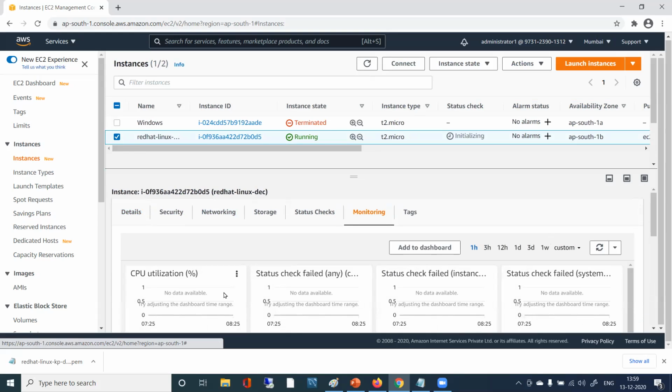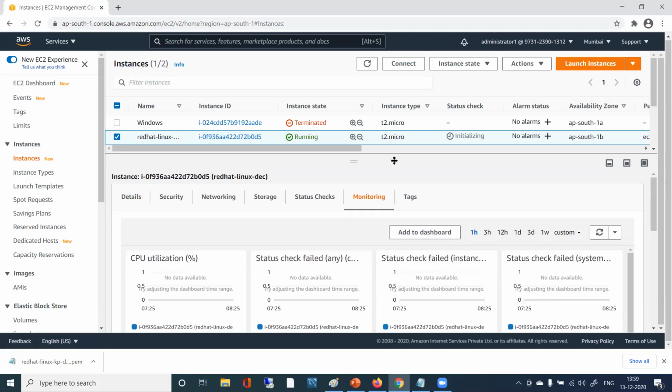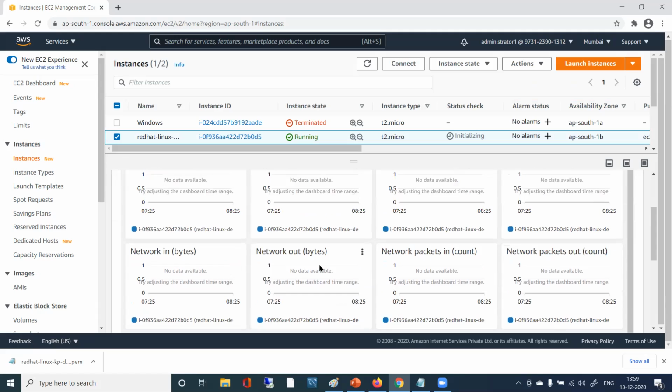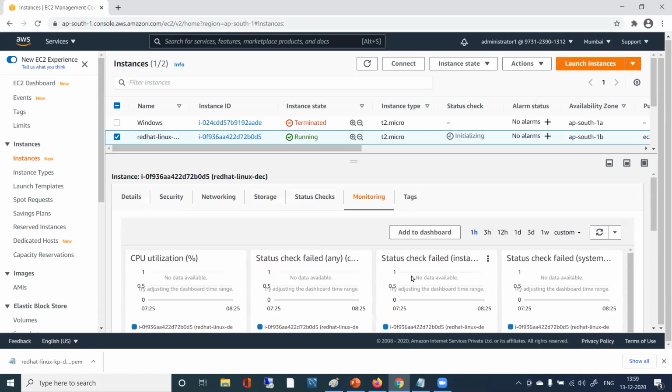CPU utilization is showing. Just select that and then click on monitoring. You can see this. By default, basic monitoring will happen. You can extend that monitoring further. Now status checks are 2 out of 2.